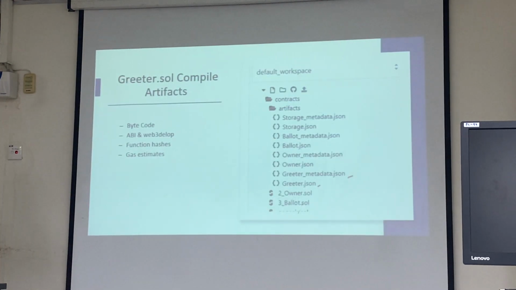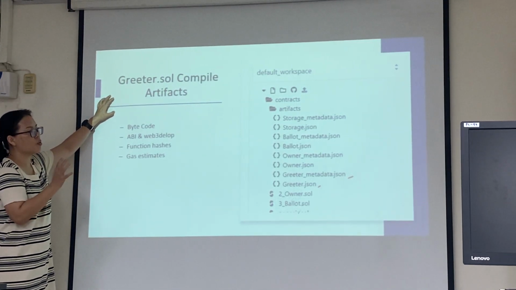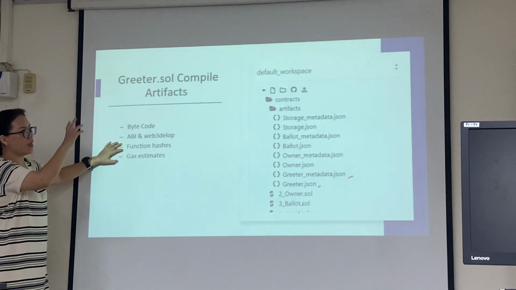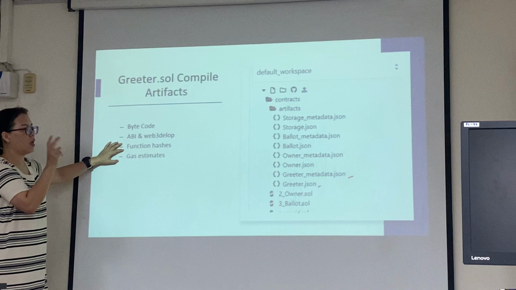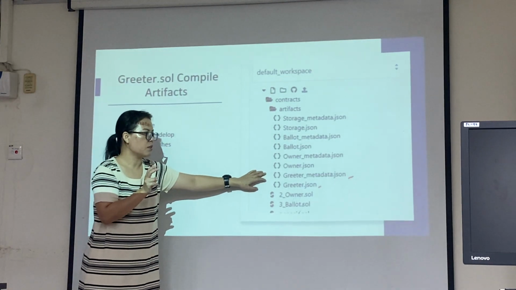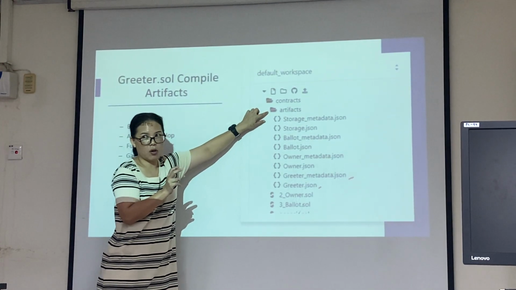Now, as I said just now, where you get your artifact, why we need to look at the artifact over there. As you can see, when we compile our program, they will keep two things: one is your meta.json file, another called JSON file. These two files are under your folder called artifact.